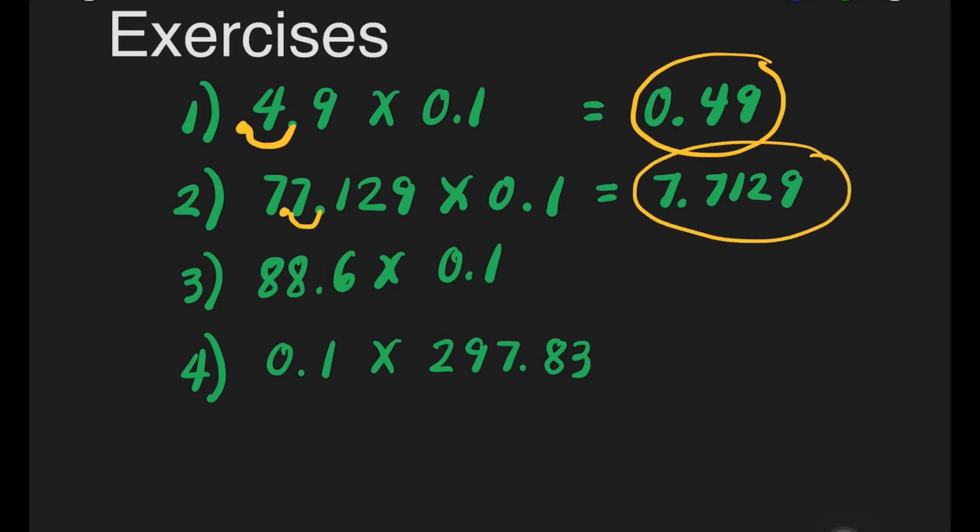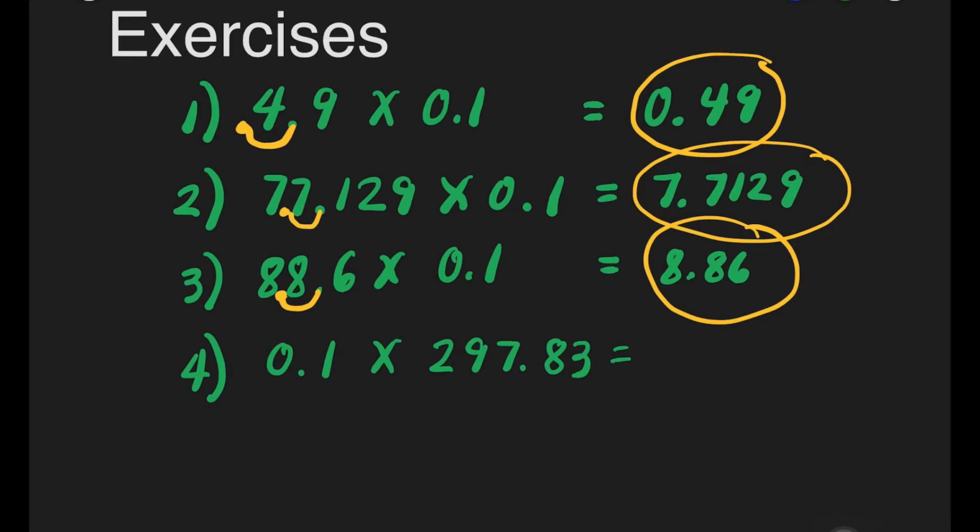Let's have number three. We'll just move the decimal point to the left one place. That's going to be here. Then we're done. All we need to do is to copy. It's 8.86. So the answer will be 8 and 86 hundredths. I hope all math tricks are like this fast.